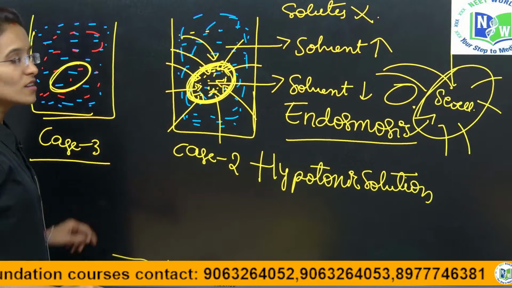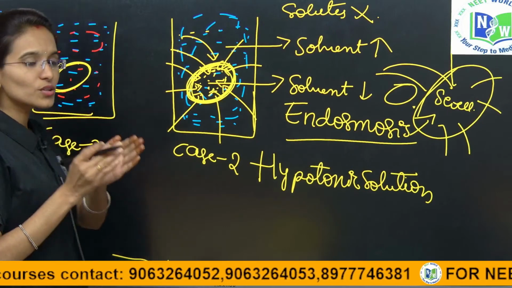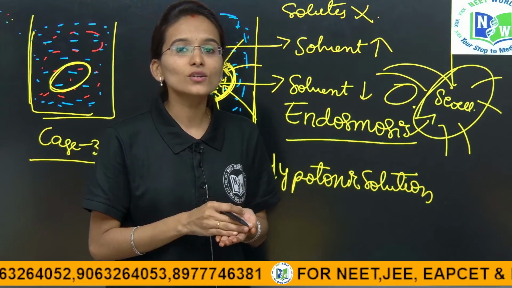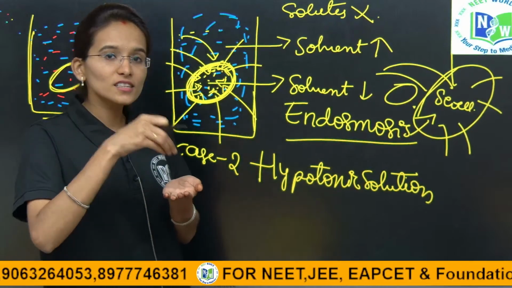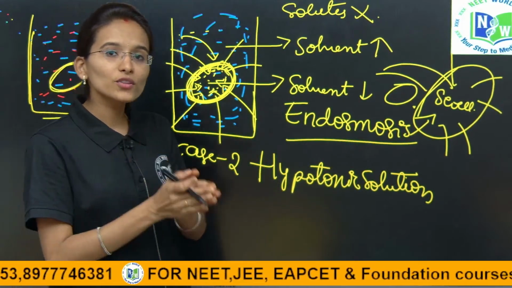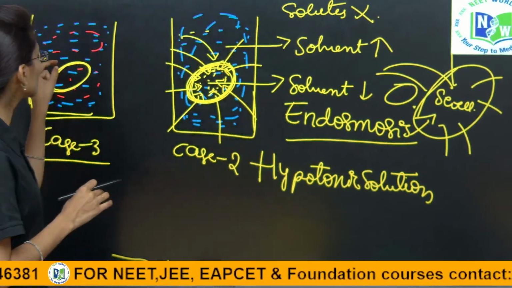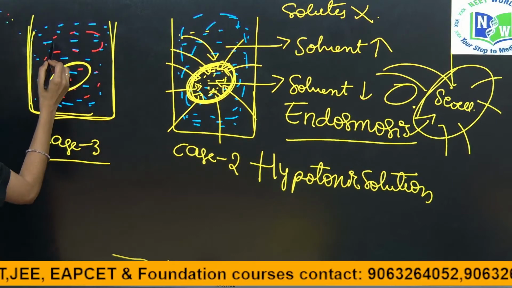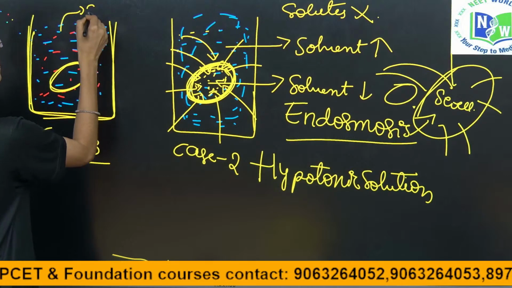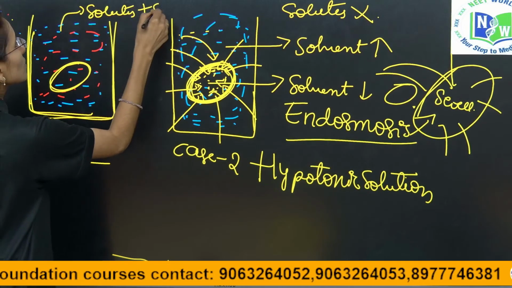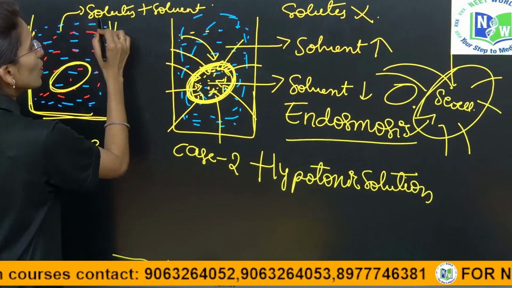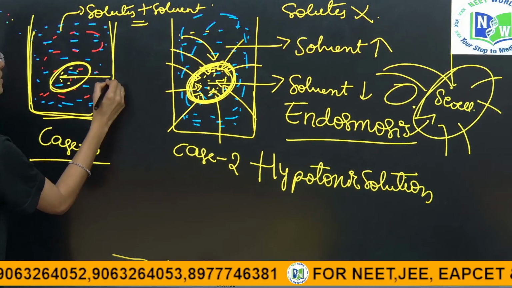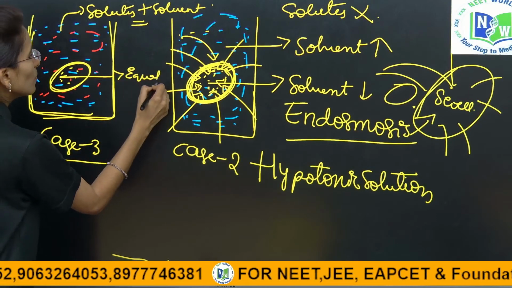Clear? So here what happens, the solute concentration and solvent concentration which is present inside the cell, the intracellular, both the concentrations are the same when compared to the extracellular fluid, that is nothing but this outer cell environment. Here, whatever solutes plus solvents are present outside the beaker, those are equal to the solutes and solvents which are present in the cell, both are equal.